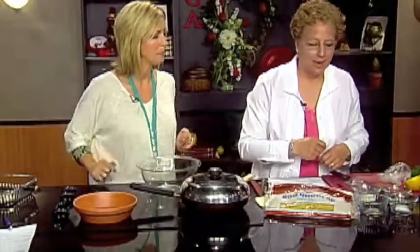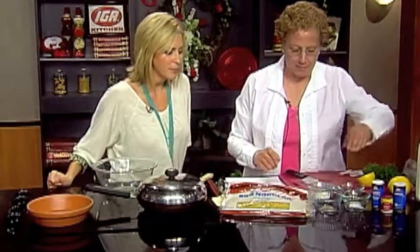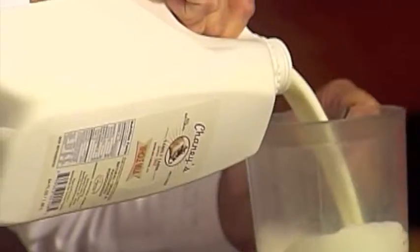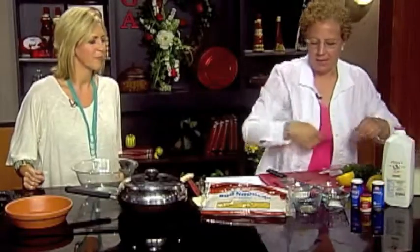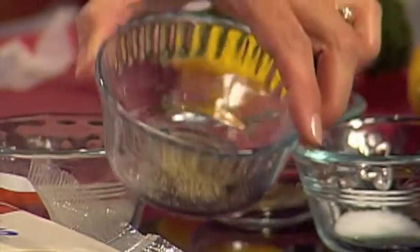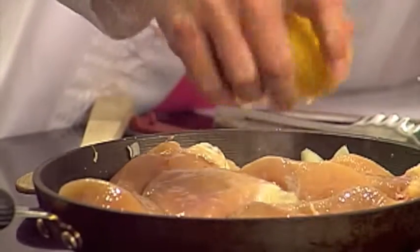And then while this is cooking, I'm going to be putting together the things that are going to go into the sauce. It's the best part. I've already pre-measured here our flour that's going to be our thickening for the sauce. We're going to do 2 cups of Cheney's whole milk. Whole milk makes everything so creamy. Our whole milk has a little bit higher percentage of butter fat in it. It has lots of solids. The Jersey milk just gives really good flavor. We've got a 1/2 teaspoon of salt, a 1/2 teaspoon of sweet basil, and a 1/4 teaspoon of pepper. One thing I failed to add was a little squeeze of lemon to the top of our chicken to give it some added flavor while it cooks.